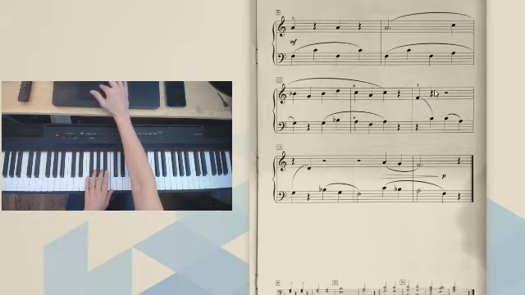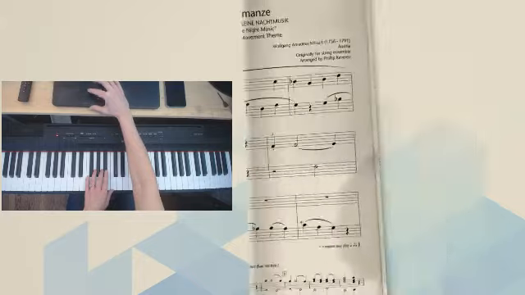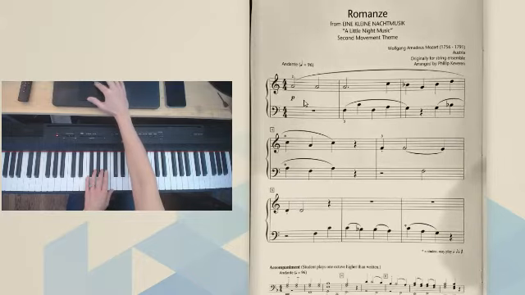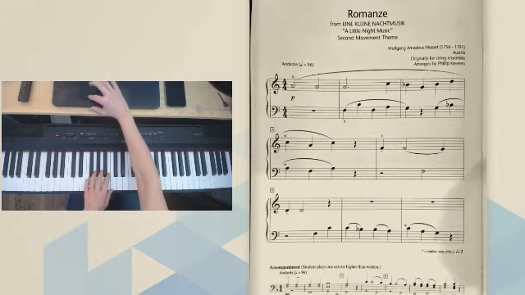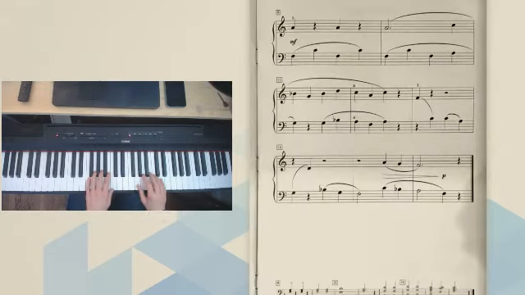So the first thing to recognize is we are moving our hand position again. We have moved our hand position a couple of times in this song. Because I was breaking up the phrases, I may not have emphasized it enough. But at the beginning of the song, we had our right hand second finger on A, and then we moved our right hand third finger to F, and then we had to move it back to the A, and now we're back to the F. Okay, so I should have mentioned that more directly.